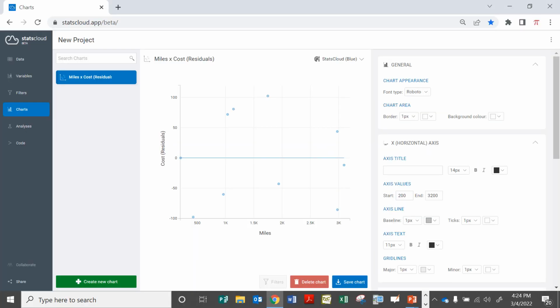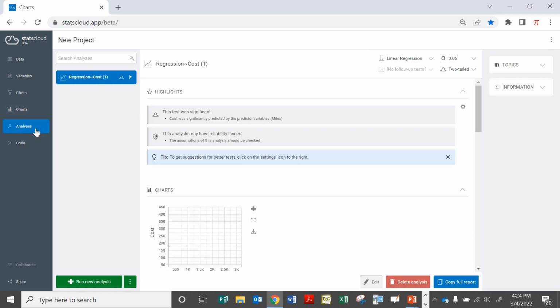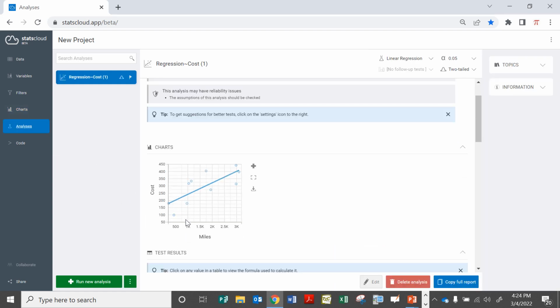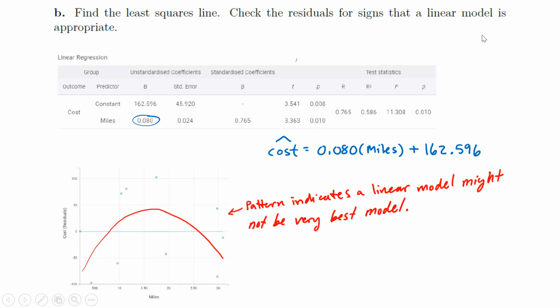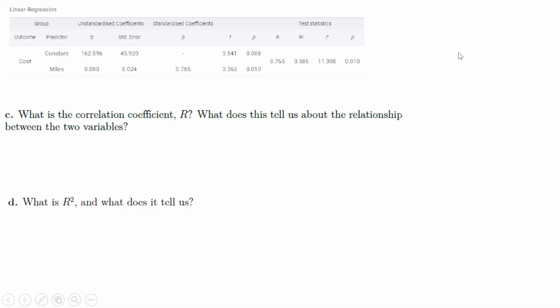Just to go back real quick to here, if I go back to our analysis and look at this, here's where the residual plot relates back to this original scatter plot. Would you agree that if I trace my mouse through here, it looks like a curve that does this might fit the data just a bit better? So the pattern that we saw in the residuals is manifesting itself in this idea that a curve here might be a better fit. All right, but setting that aside, let's proceed.